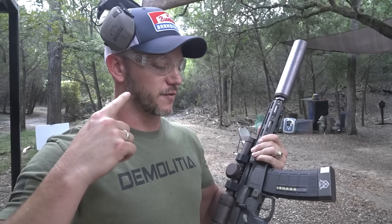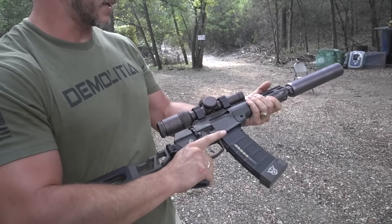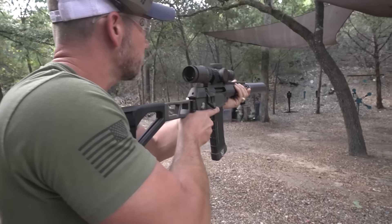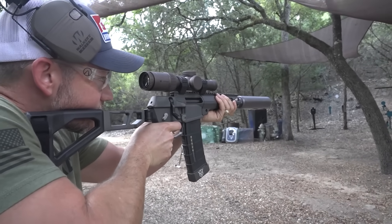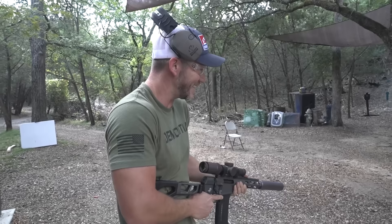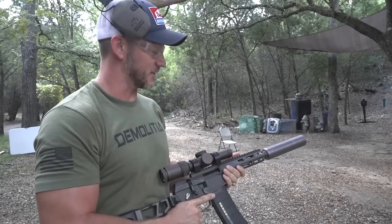I'm actually going to shoot without ears first because I have not heard how loud these are with this suppressor in this setup — supersonic. We got all this ammo from Mission Ridge Ranging Academy here in San Antonio. I'm gonna hit dirt with no ears first, just see how loud this thing is. I didn't get a ring. Let's shoot some metal. That hits so hard — the metal is way louder than the crack of the bullet.